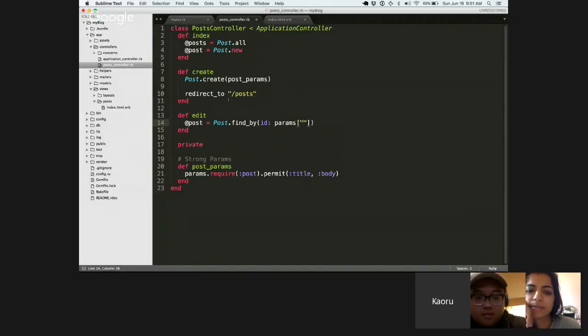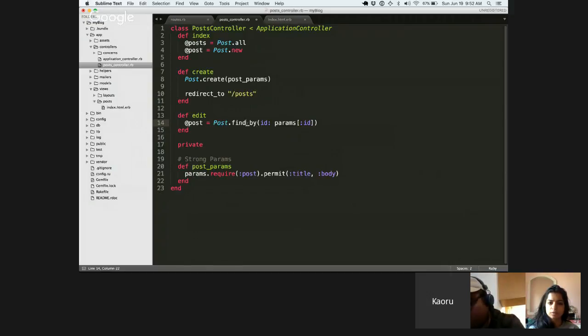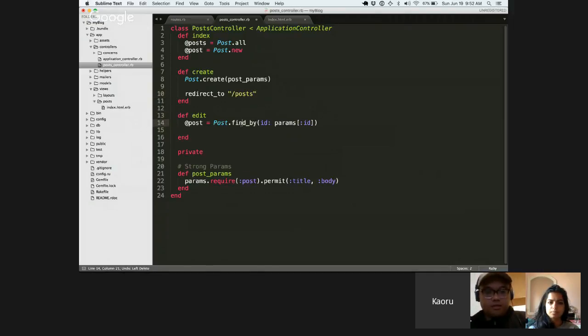If I do this, and someone tries to edit a post that doesn't exist, and I do form for, I'm going to get an error on the form for because the post is nil. And form for can't create a form on a nil object. So we would have to do some logic to handle whether a post is there or not. I would in this case say it's okay to just have it raise an error, because it kind of handles that logic for you at this point. Let's just go down this route and then I'll show you what I'm talking about.